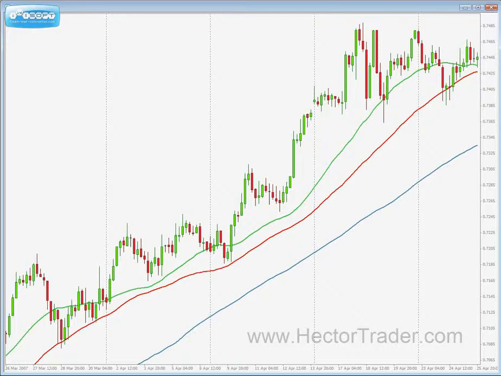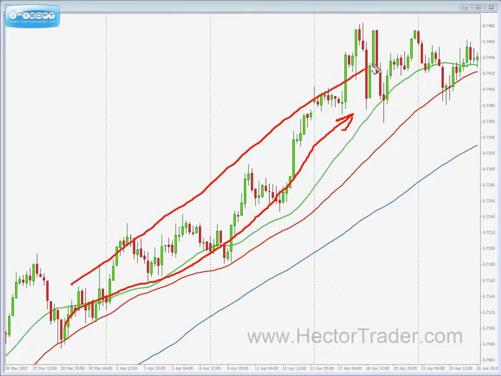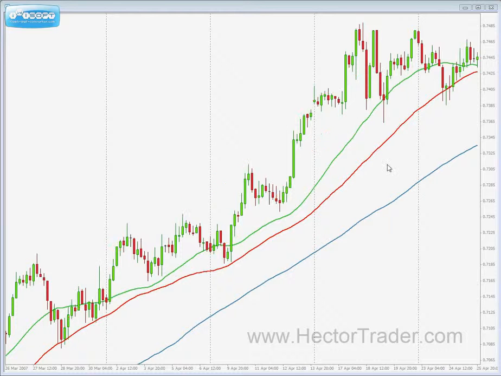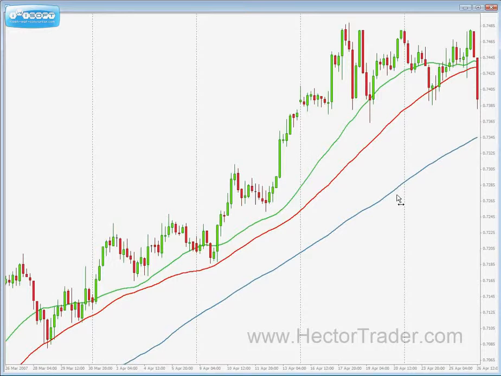Let's assume we keep riding this uptrend, searching for longs. Some trades will be losses, but most of them will be winners, since we are trading in the direction of the main trend. But now, let's assume we open our chart today and we see this. Let's assume this is a live chart.